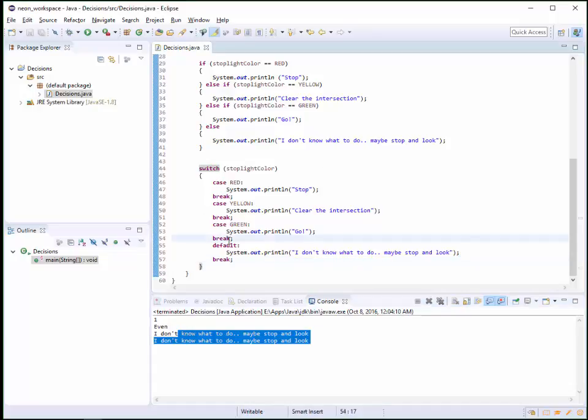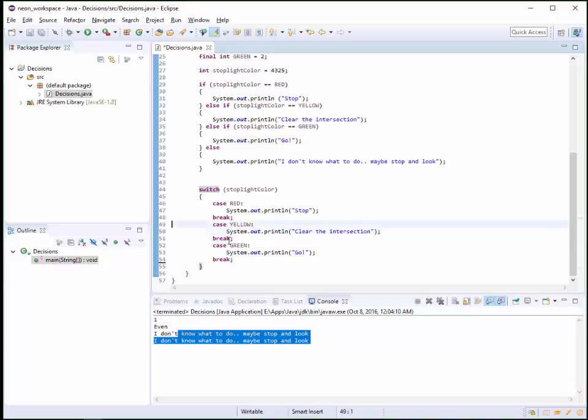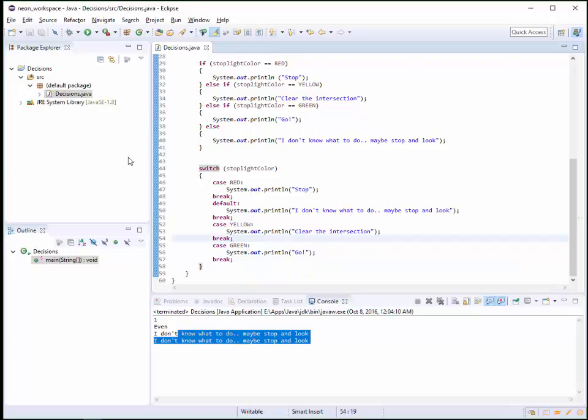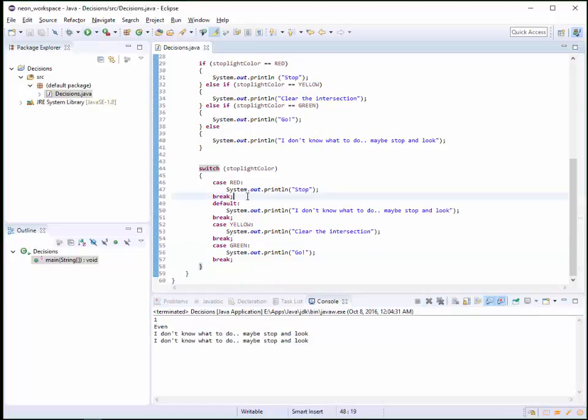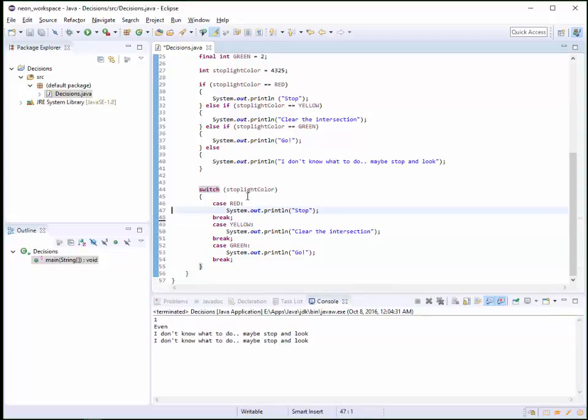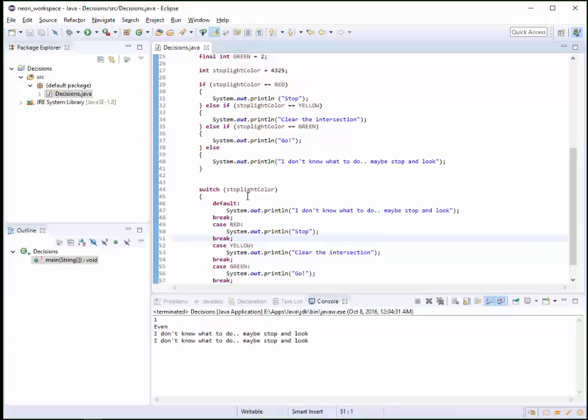So again, why do I put the break here? Well, there's no reason the default has to be the last thing. I could put the default up here in the middle somewhere, in between the red and the yellow case, and it all compiles fine. There's no red code showing up for compilation errors, and it all runs fine. It says maybe I'll stop and look. This could be the first item up here. I might want to change the order of these at any time, and that's where the break comes in handy because I can move these things around. I can add in new cases afterwards.